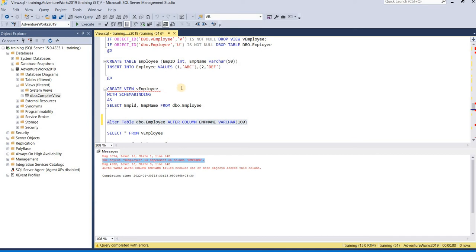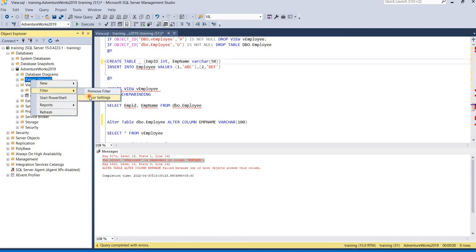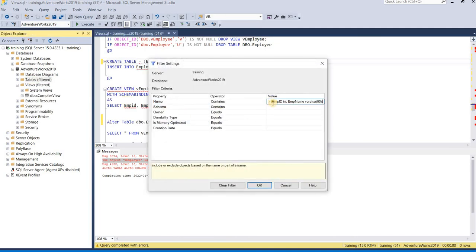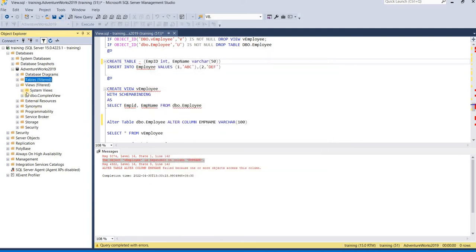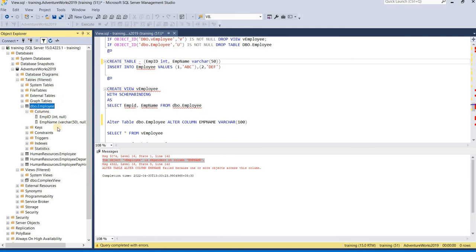If you go back and check your employee table, it would not have actually changed. Let me refresh this, and if you can see the column, it is still varchar 50.